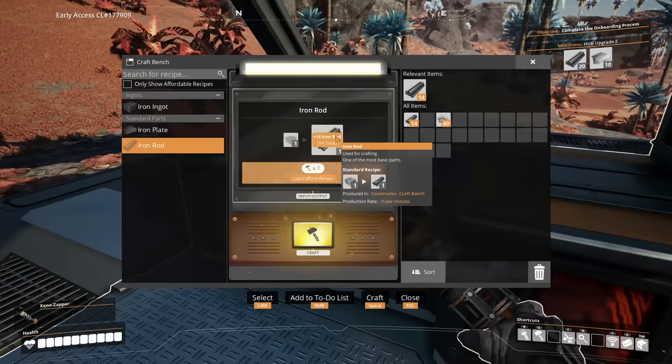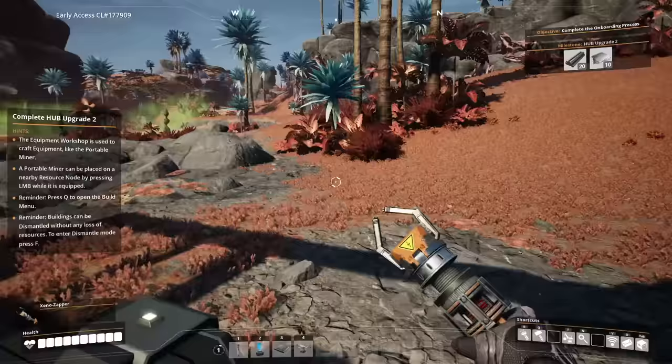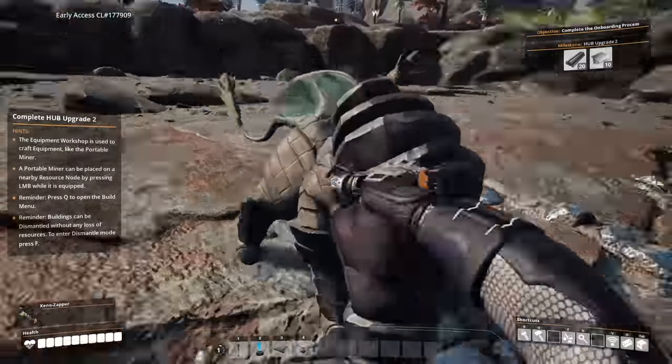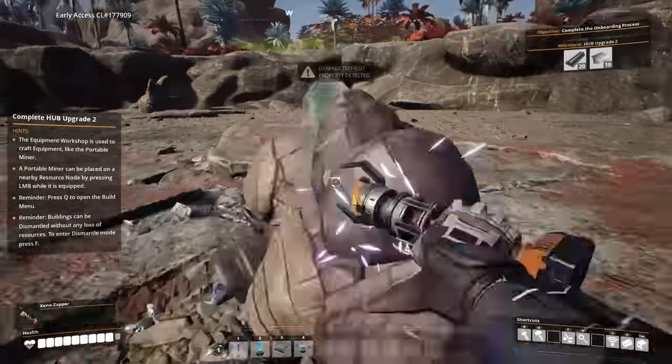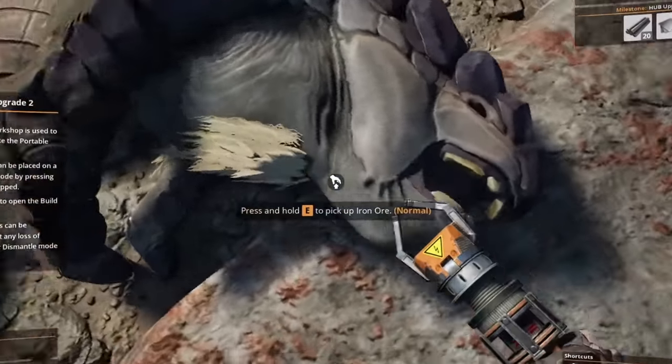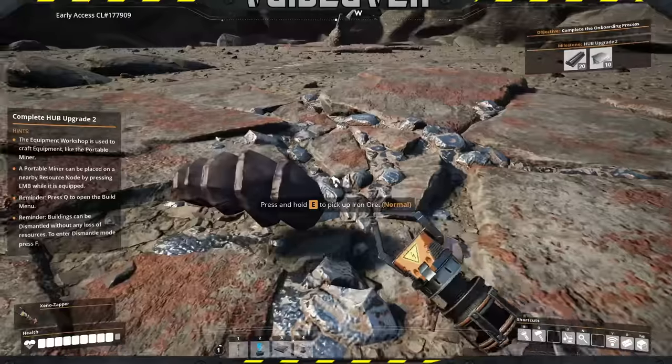We're gonna need to go back down there and get more iron, which means we're probably gonna have to fight this guy. Let's just do it. He won't expect it. Bam! Bam! Bam! Oh, butts! Bam! Bam! Man, you are ugly and very easy to kill.